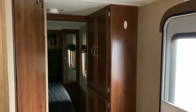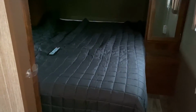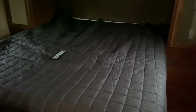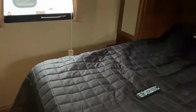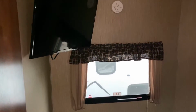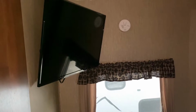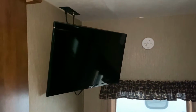All right, backing up for one last shot here in the bedroom. It does have a sliding privacy door, and that is a true queen bed. It's not a shorty. Now, apologies. I've had too many trailers come in too quickly, and my battery box supplies are just completely exhausted. So I don't have any lights on in here. A little bit of light coming off the camera, but I think we got enough. We can get the job figured out here. A little bit of dust flying past the screen, or there's a little ghost inspector joining us.